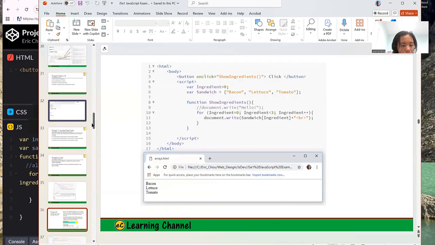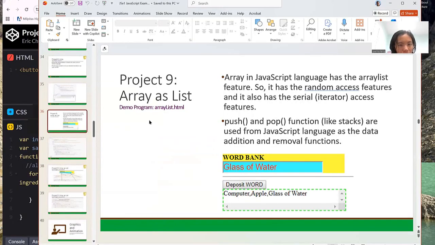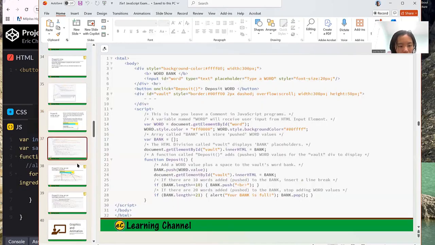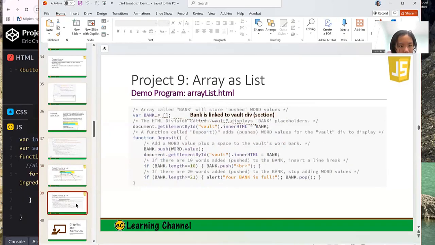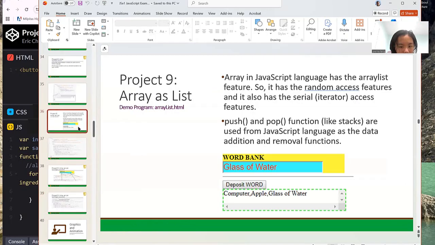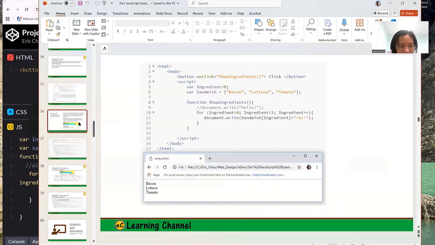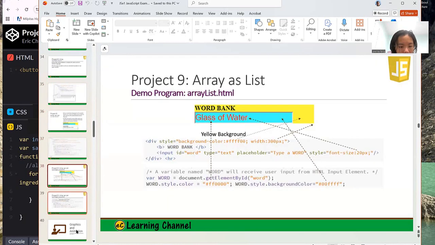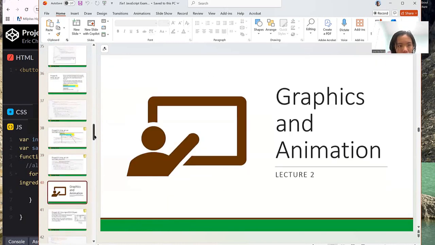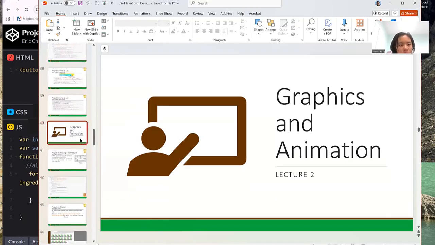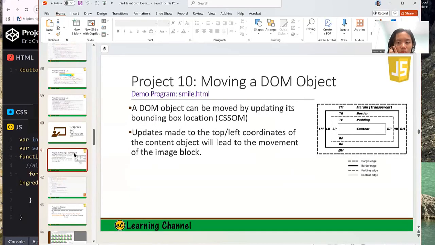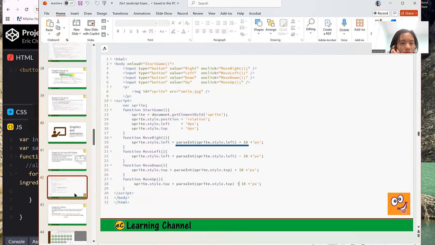Number nine. Let's go to project number 9. Number 9 is array as list. This one is way too complicated, so I'll skip it right now. So far we have introduced very basic JavaScript, and then we will do graphics, animation, DOM, data.